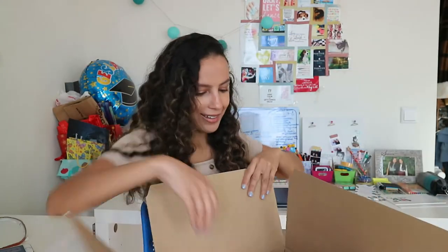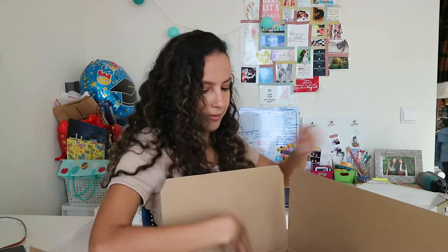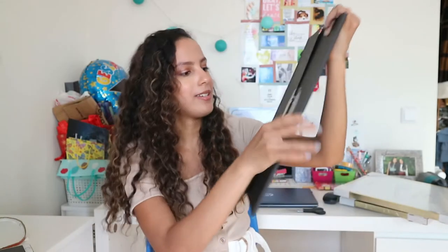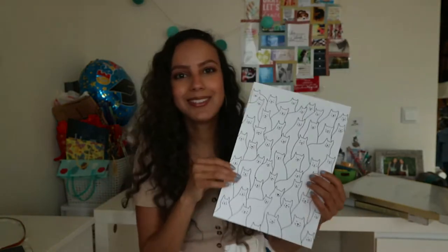There they are! I got some frames to put them in. Here are the posters. The art is inside — as you can see, they say it right on the packaging. Let me open it very carefully. Look at them, there they are. This one wasn't the one that won, but the other one was sold out, so I had to buy this one instead — a lot of people really liked that poster. And you can see here, we have the cat one. Look how cute, so adorable. Love it.